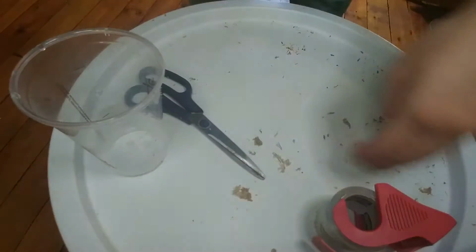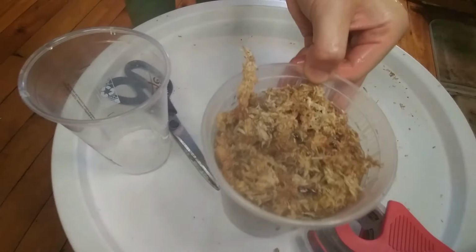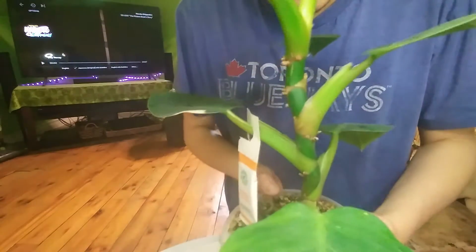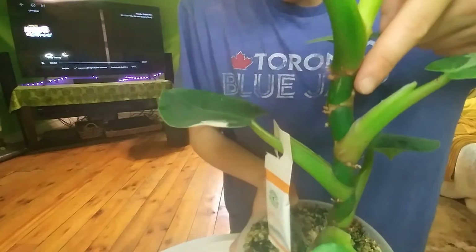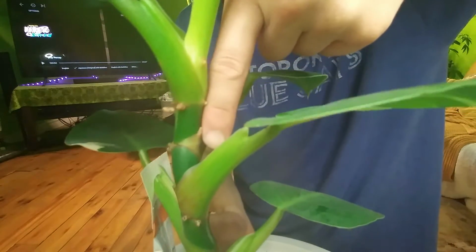Throw in some water. Watered. Put that to the side. Step number one is to measure the thickness of your stem where you would want to be air layering it. Based on this, the thickness of the stem is roughly my finger. So I'm just going to create the hole in the bottom of the cup slightly bigger than my finger.